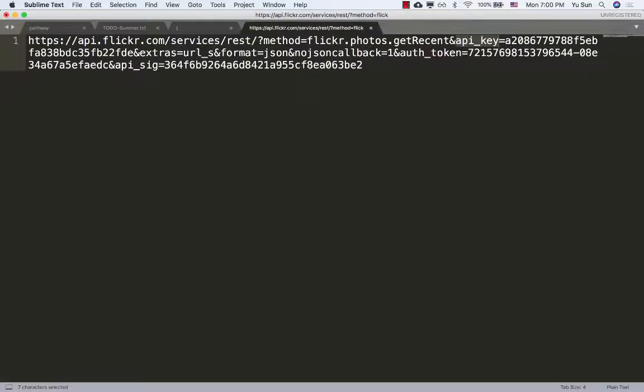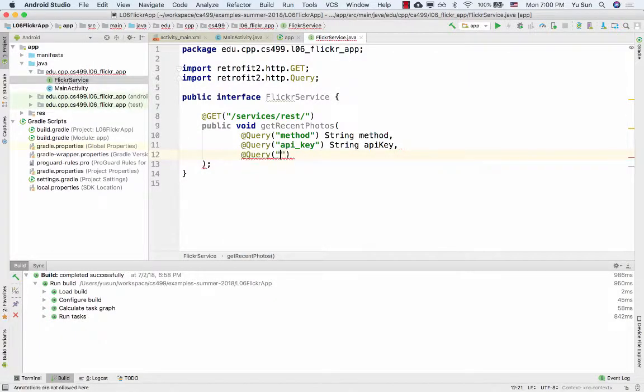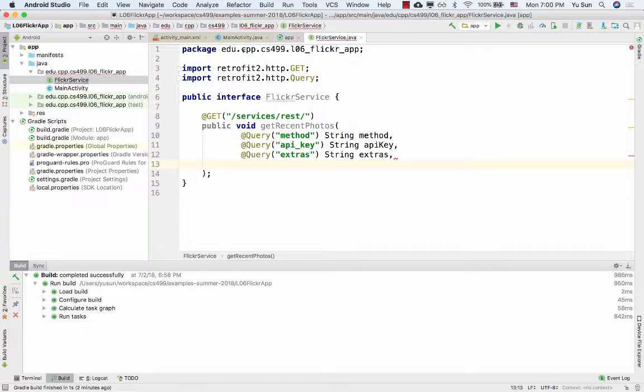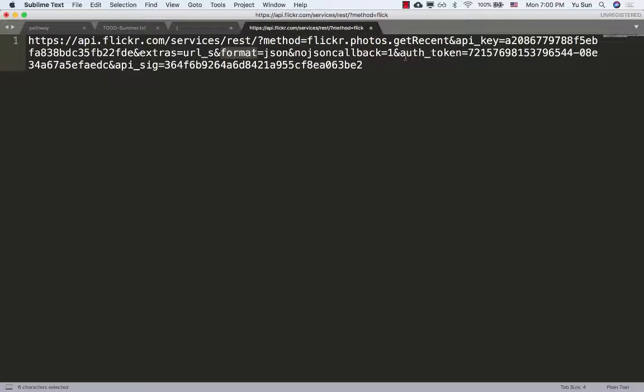Next one is extras. Next one is format. Next one is no JSON callback.